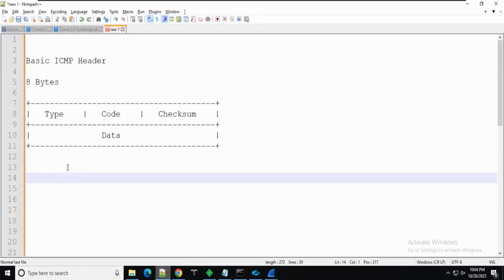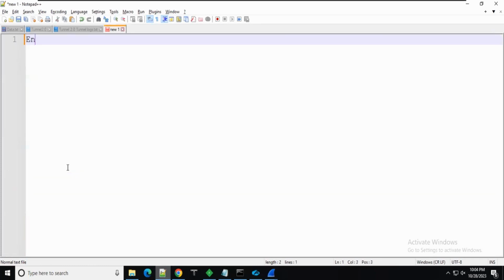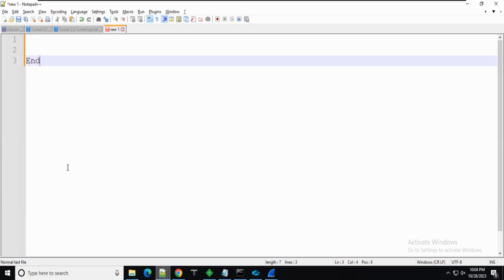This is the endianness term you need to understand.